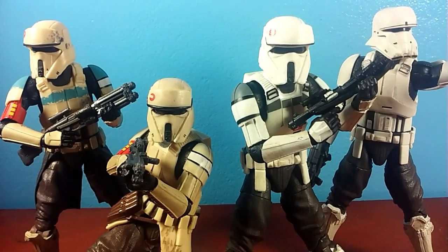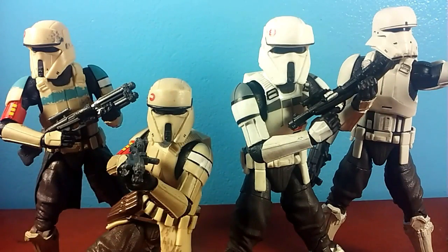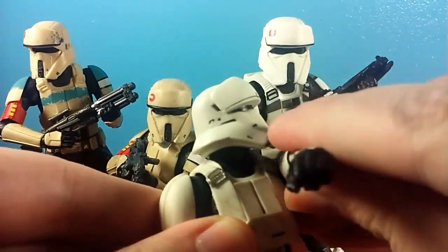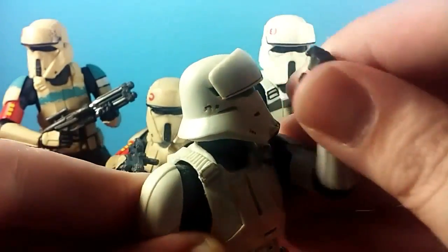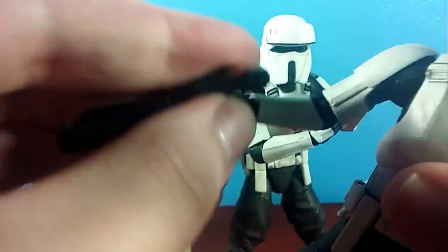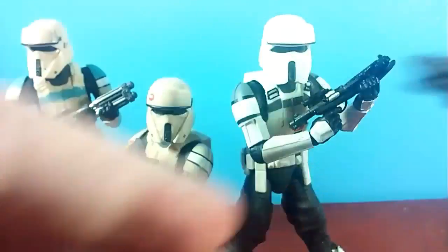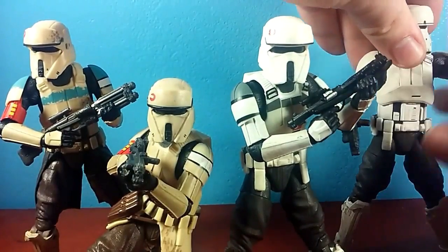It just looks nice, even though it has a few little anatomy issues. I think the shoulder is a little too broad, and the arms are a little too disconnected from the body. I still enjoy it though. I still think it's a really great figure, and I love the articulation on these. Some things I really like are how inward the arms go and the nice elbow hinge. The head is pretty poseable and can actually tilt. The wrists can go up and down, and the rest is pretty standard for the Black Series. I do love the articulation on these.